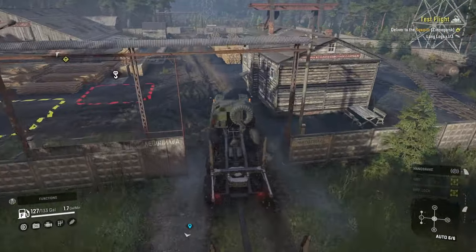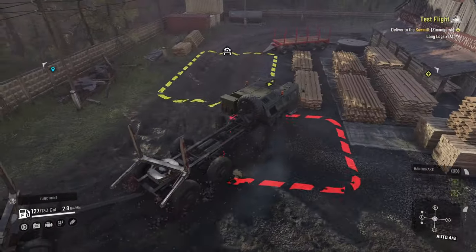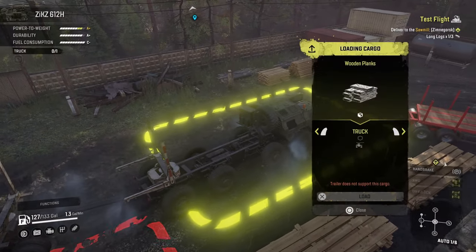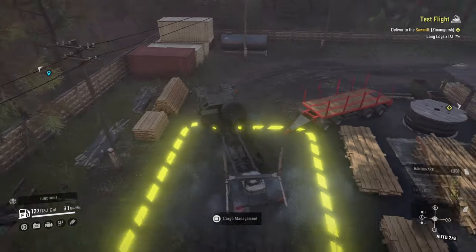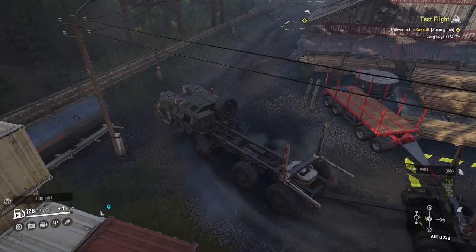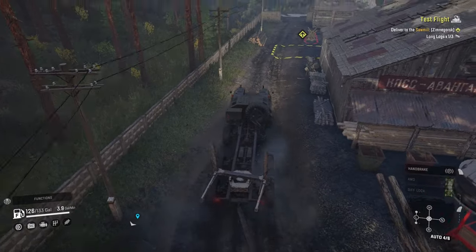Alright, so let's take a left. And let's try not to smash into the wood. And I guess the overhang there worked. That is not where we pick up our log. We have to go this side. There we go. That always helps when you pay attention.